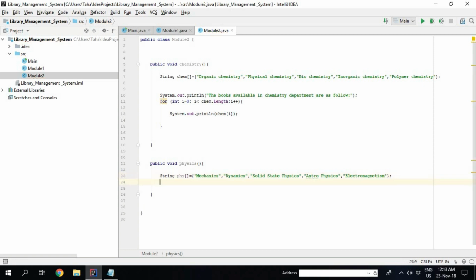Yes, 5 indexes have been created in the array named phy.